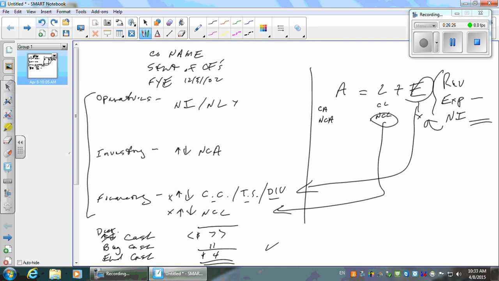If I'm going to expand my plant, build a new building, and buy a whole bunch of equipment to expand my business, and it's going to be 5 years from now, I probably don't have the money in trading securities because I'm not going to sell it in a few days. When am I going to sell it? I don't know, in 5 years maybe. But do I want to keep the money? Sure. Then you might even appropriate retained earnings.